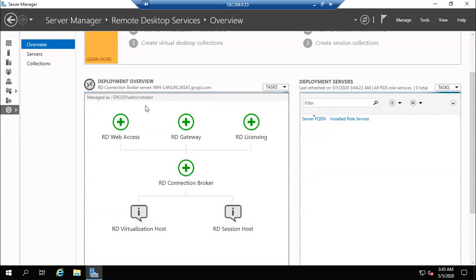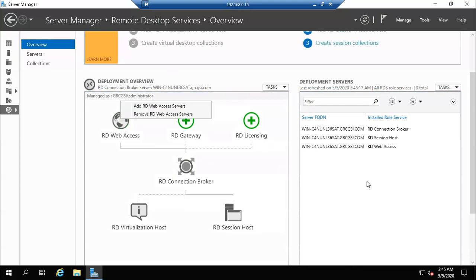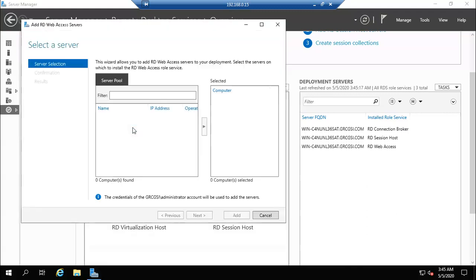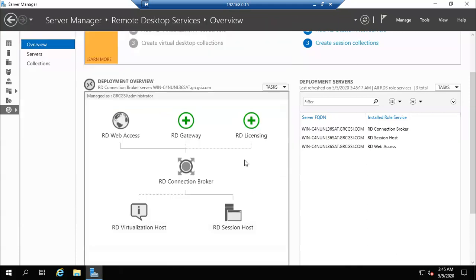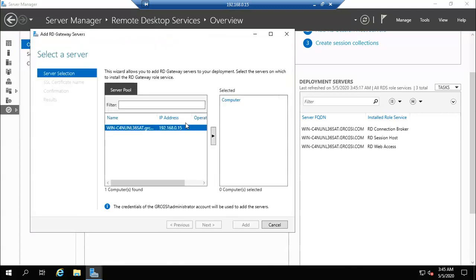Now it is refreshing. Just wait. Now configure RD Web Access. Okay, now just click and add RD Web Access. Now we have already done that. Okay, now we have to just click on RD Gateway.